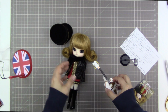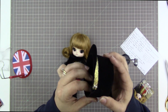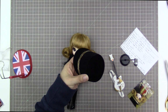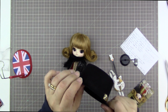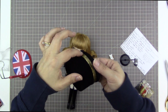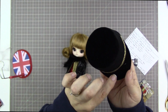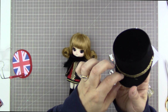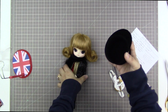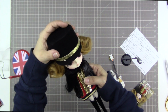And let's have a look at this. Well, let's look at the hat first of all. This is not a really well-made hat. It really does seem like it's made out of that plastic molded material that sometimes is on the inside of packaging. It has a velvety kind of flocking on the inside and the outside, and then a gold piece of ribbon here with a star stud on either side. The ribbon is already starting to shred a little bit, and so it's not the best quality hat in the world, but it does look really cute on her.